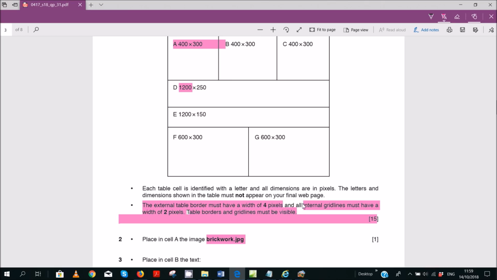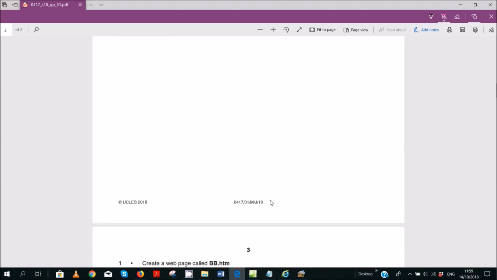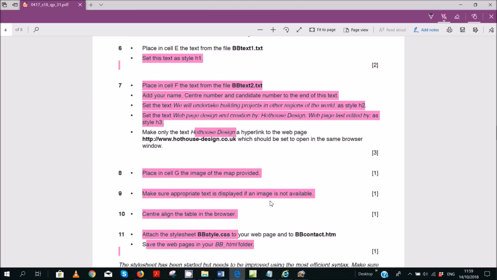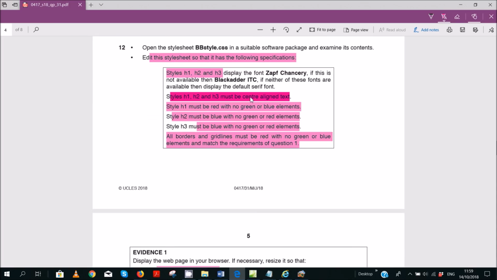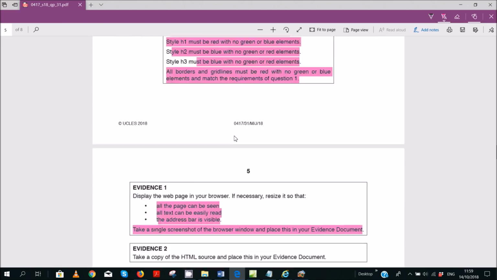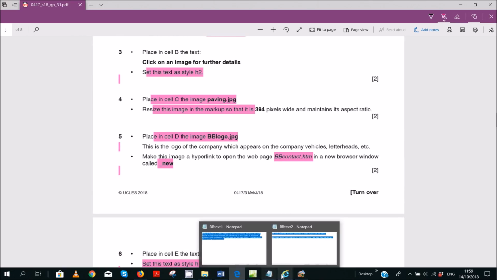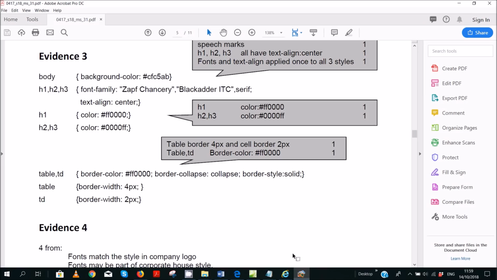Borders and grid lines must be visible. I don't see at any point where they mention that the borders must be collapsed. So if they didn't mention that, I don't think that should even be a mark that Cambridge should put up there.